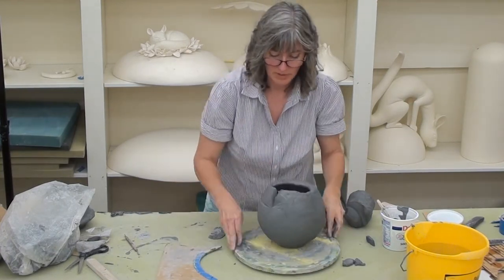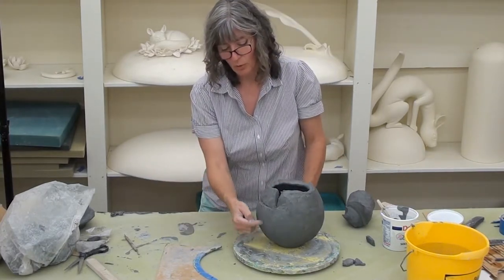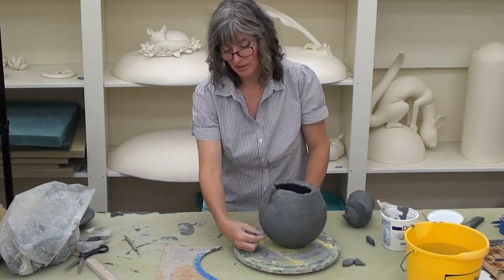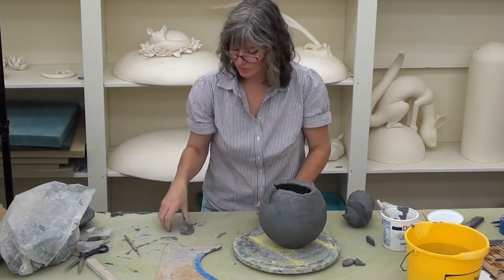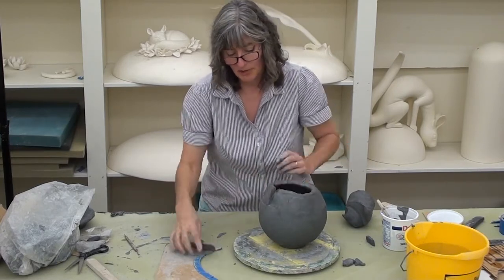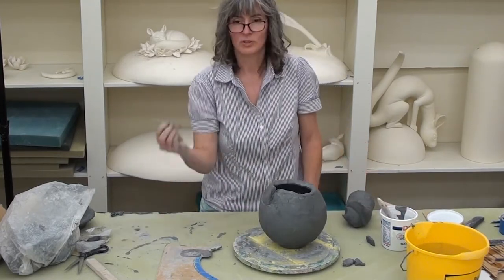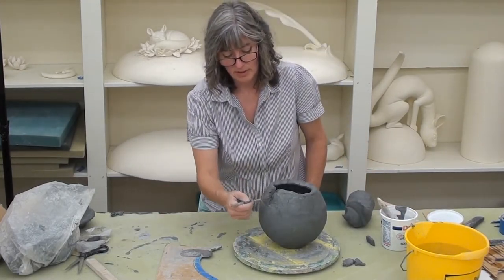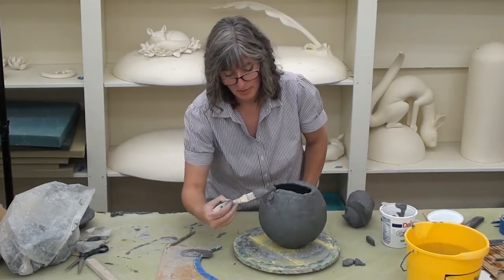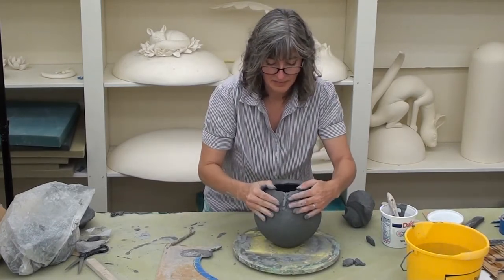So whenever you dart your clay, because I could do this with a whole vessel. If this whole vessel is lopsided this direction, I could take out a triangular dart all the way down. Right now it's really wet. All I have to do is score and slip. But if I were to dart a huge area out of here, I'd have to use this for scoring, do a really good job of scoring, and then always, always use plenty of slip no matter what. And then squeeze it together.